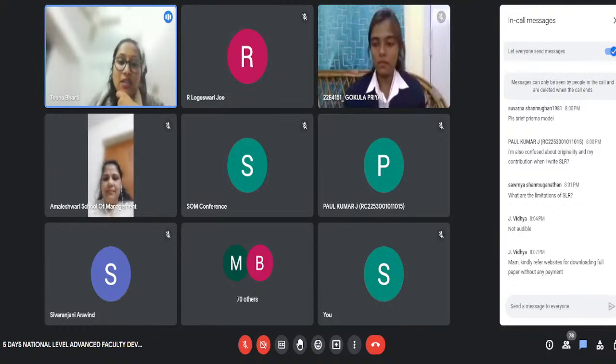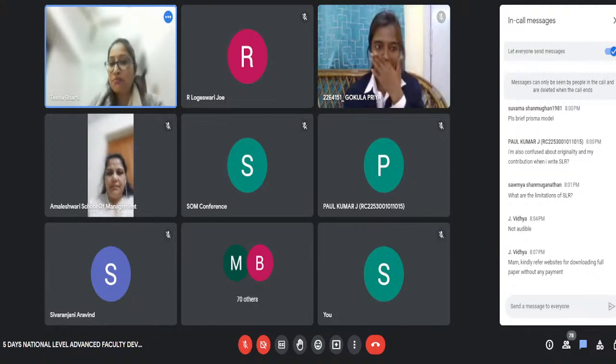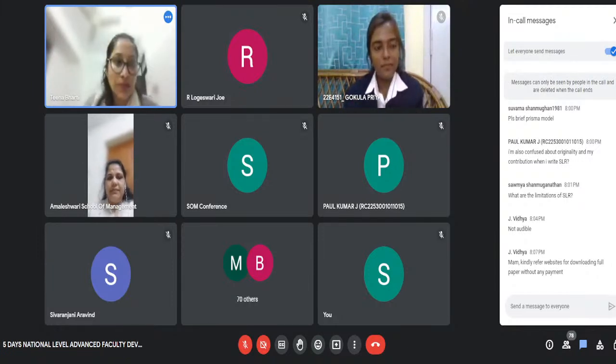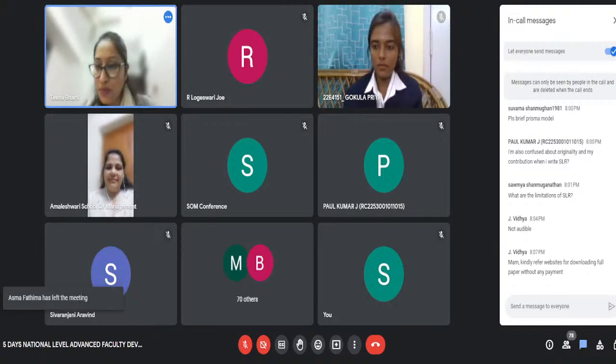Otherwise, because it's one fraternity and everyone is working on contributing something to the overall welfare of society, even if you find that you cannot access the articles, you can always build more connections and just ask them for help. Everyone would be happy to help, right? They can also download the articles and then share them with you. Okay. So this was related to the articles.